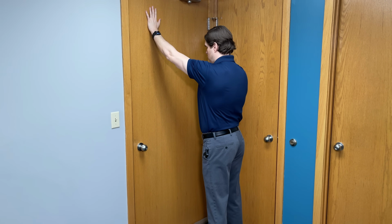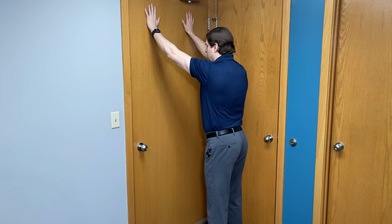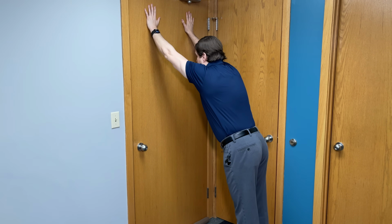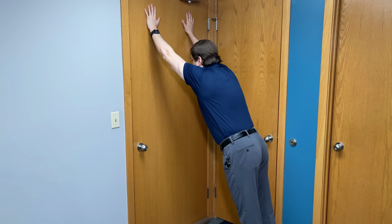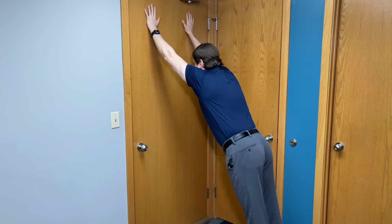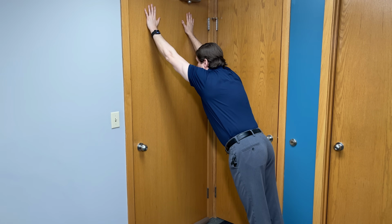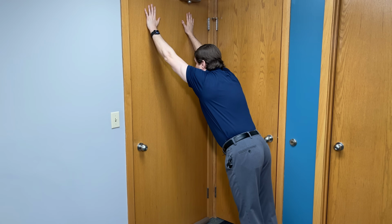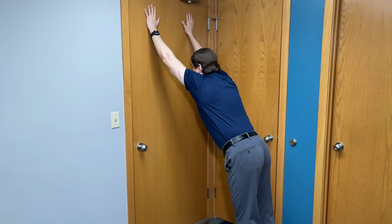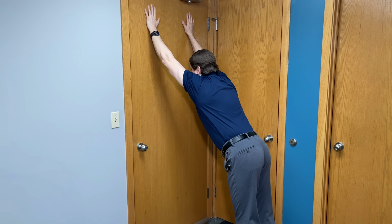I'm going to tuck my chin towards my chest, and then from there I'm going to slowly start to walk backward. The more that you go back, the more that this is going to straighten the back, and you're going to feel a good pulling traction from the upper back all the way down to the lower. Once we feel that, what I'm going to do is put all of my weight onto my heels, buckle my knees, and then squat my butt down and away from the door. The more that you go down, the more that you're going to feel a deep, intense stretch in the back. Only go to your comfort level.